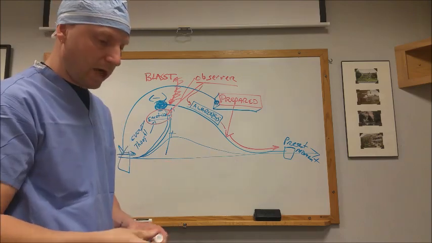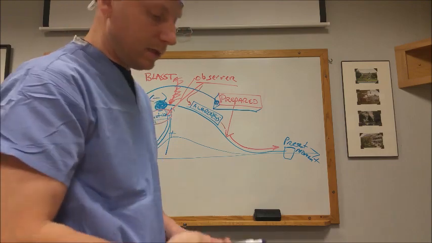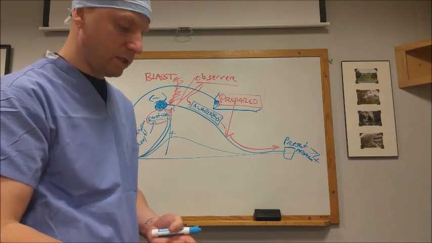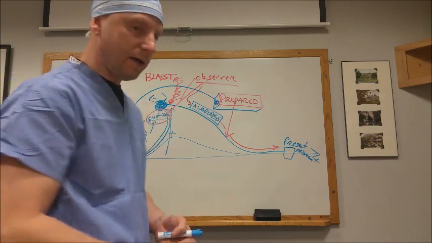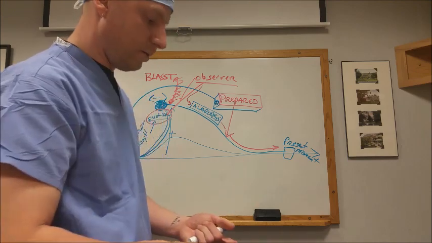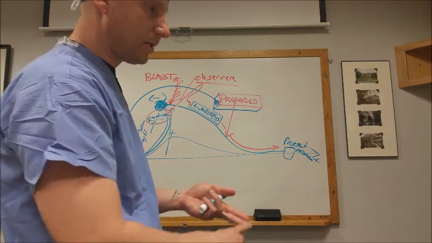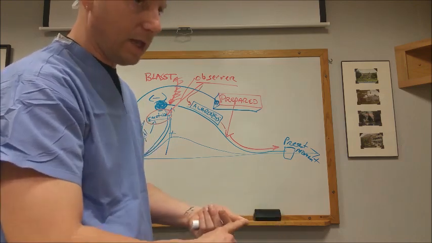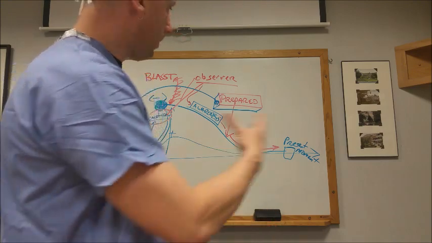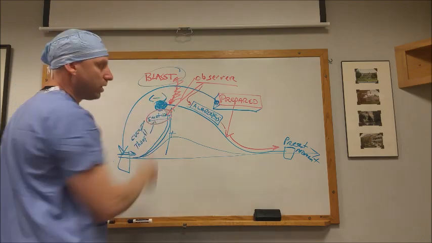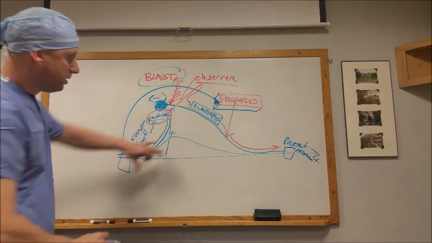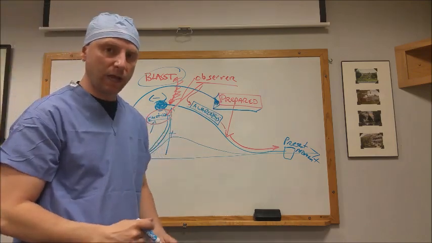So what you need to do is you actually need to figure out how to be prepared way over here, before this even occurs. You need to have in place a protocol of preparedness. Now, for me, what I've got in this situation, it can be used in all areas of life. It can be used in all different types of addiction type of experiences. Whether it's excessive internet, whether or not it's food, alcohol, too much TV, not moving enough. But whatever the crutch is, whatever the BLAST crutch is, what you need is you have to be prepared prior to the waves happening. These waves are going to happen for the rest of your life.